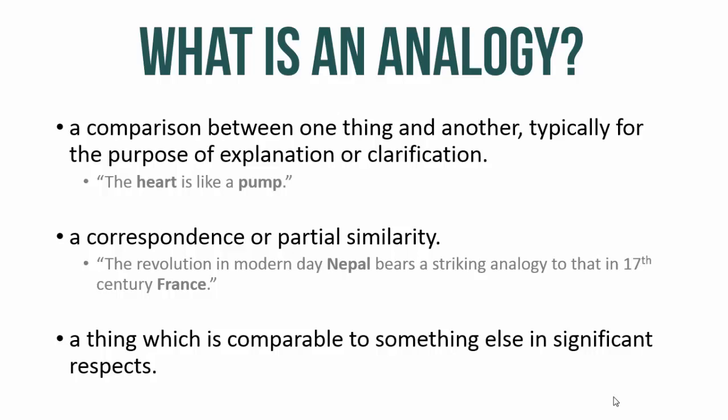An analogy is also used when one thing is comparable to something else in some significant respects. Such as in the sentence, Plato said that the state was an analogy to the soul. Here, the state and the soul are not the same thing at all. A state means a nation, a country like India or Pakistan. A soul is something spiritual. What Plato, who is a famous philosopher, is saying is not that the state is the same as the soul. However, he's saying that there are some aspects in which the state is probably comparable to the human soul. Hence, this sentence too can be classified as an analogy.